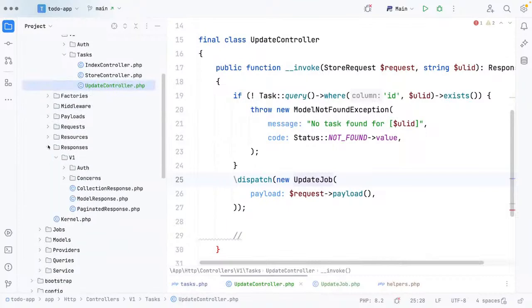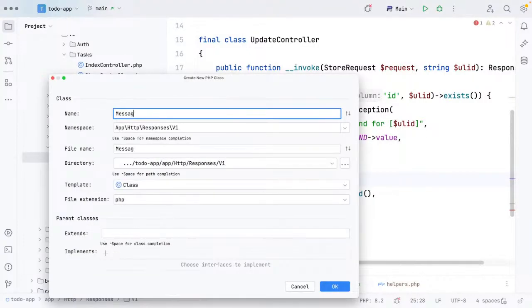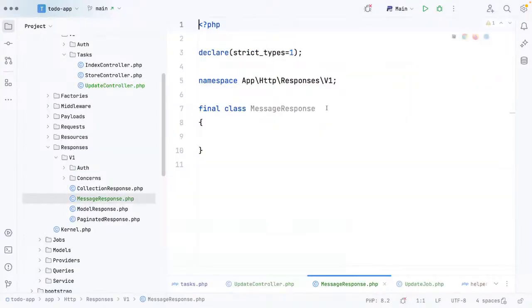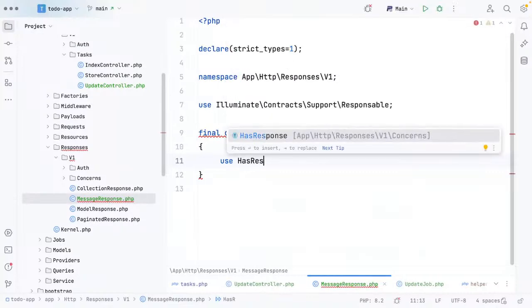So in our responses, v1, we're going to have a message response. This is going to implement responsible. It's going to use as response.